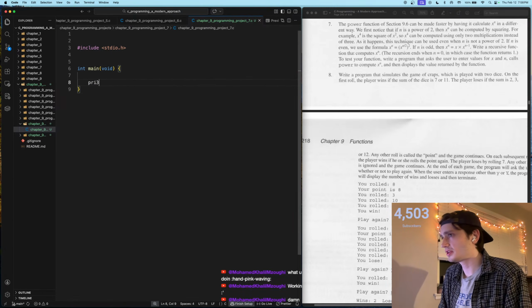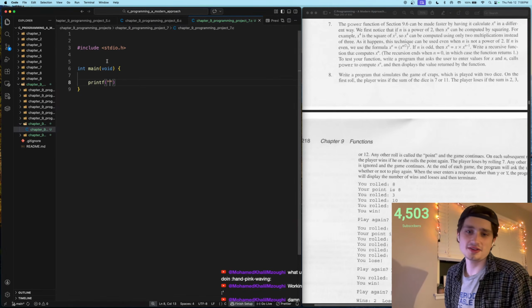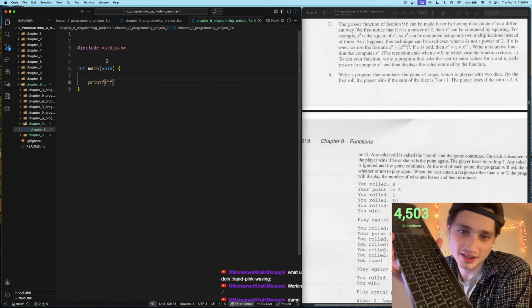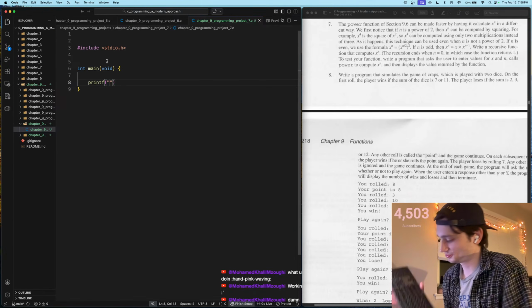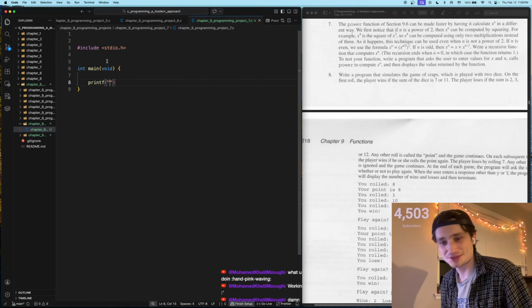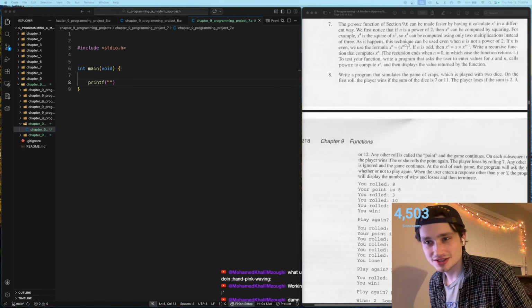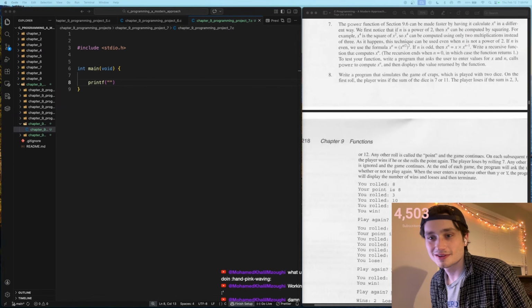We're going to printf. I need to get a better keyboard. I use the MacBook wireless keyboard. You know, let's do a goal. 5 super chats.